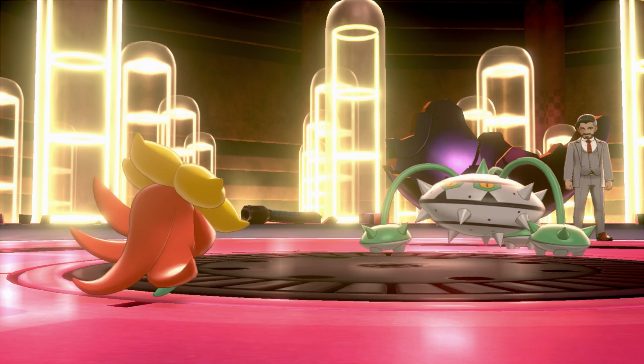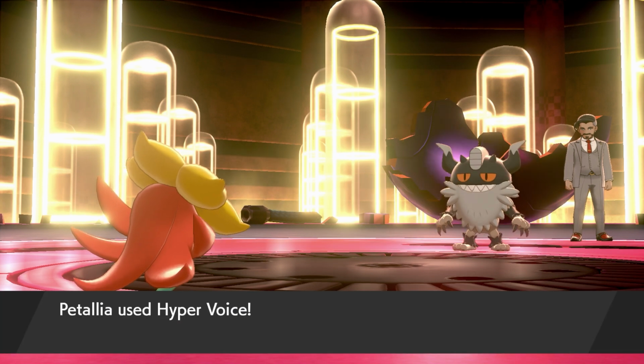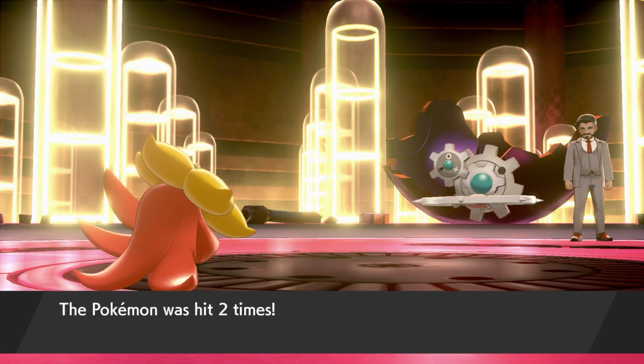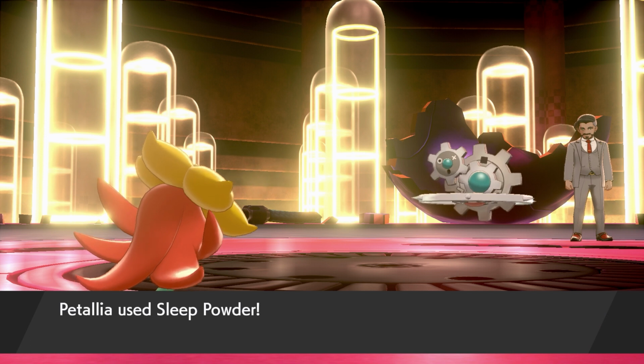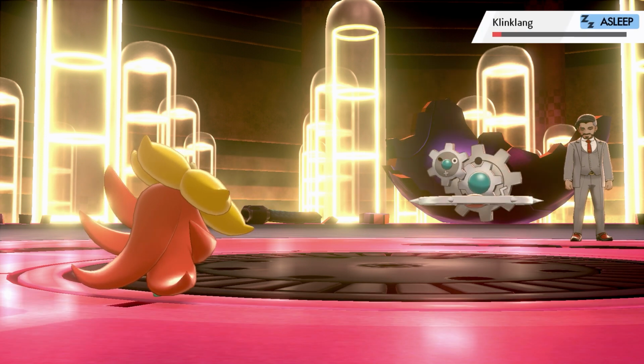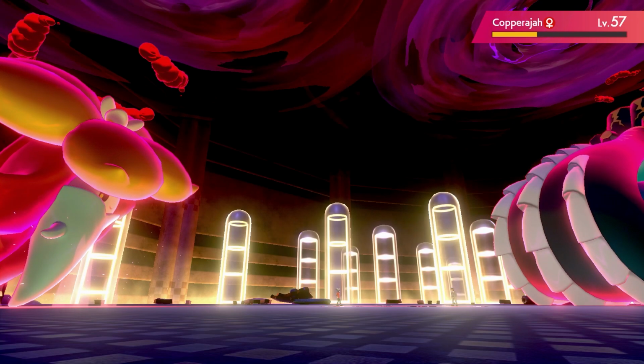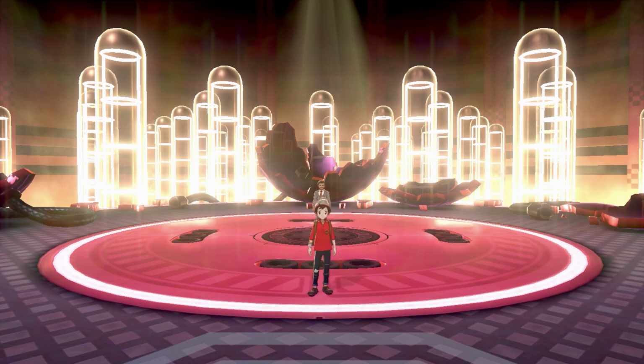Against Ferrothorn, we set up 1 more Growth before taking it out. Berserker was a one-shot, but since Klinklang outspeeds, we put it to sleep first. We set up our last Growth before taking out Klinklang, and last is Kaparaja, who goes down to 1 Max Strike. It's time for Eternatus.